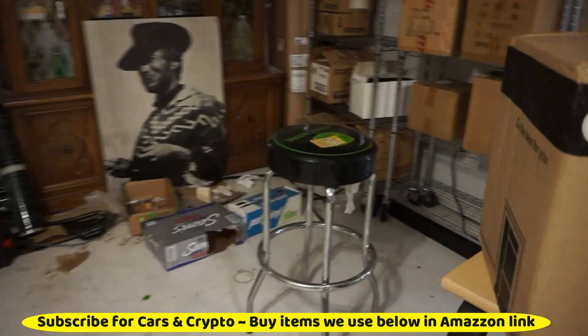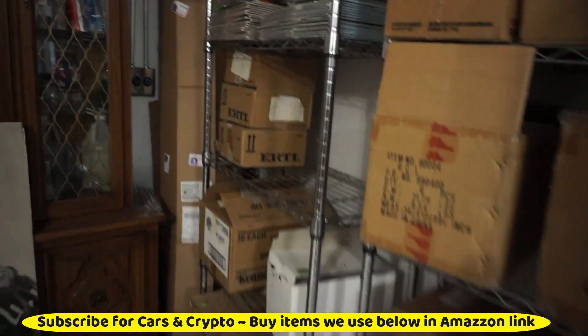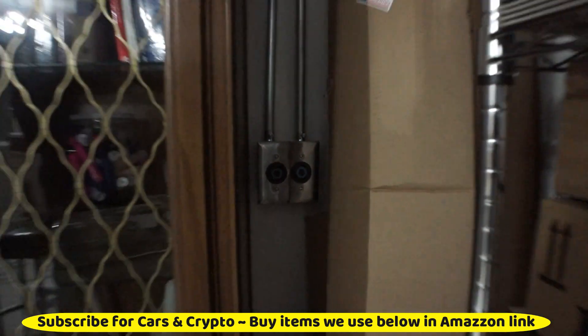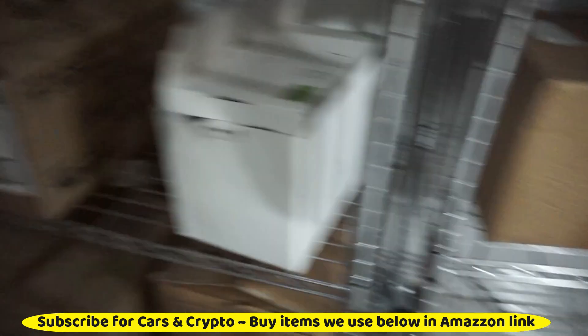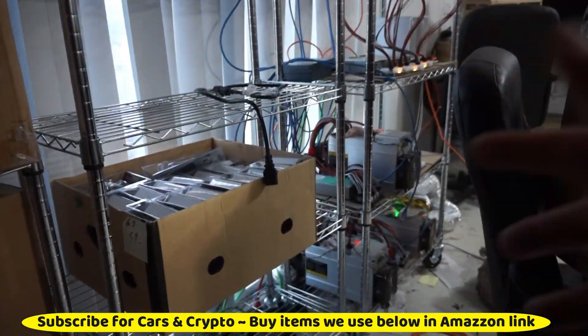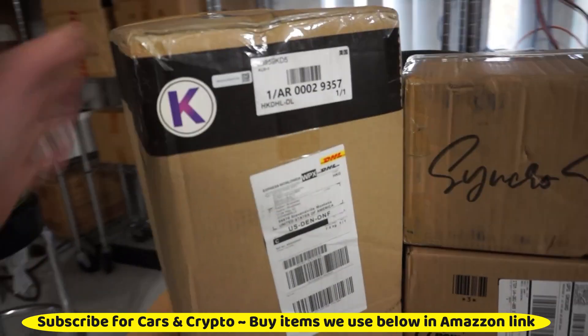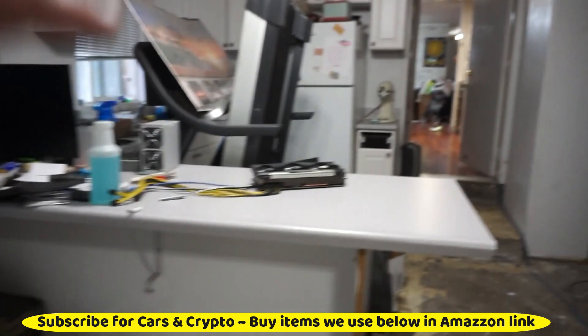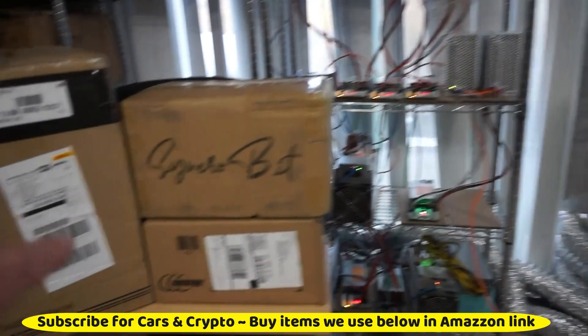I just got power in where I've got two more 30-amp outlets over here. So I'm going to plug this second PDU in, and somewhere in here I'm going to set up this. This is a big day for me. I'm really happy to get this because I got the 3080Ti that came in, and I got a 6600 XT.